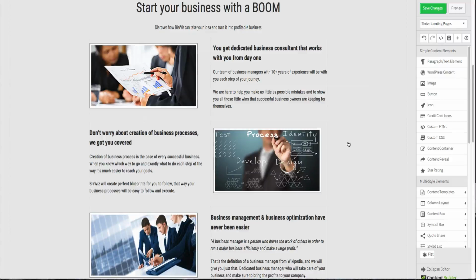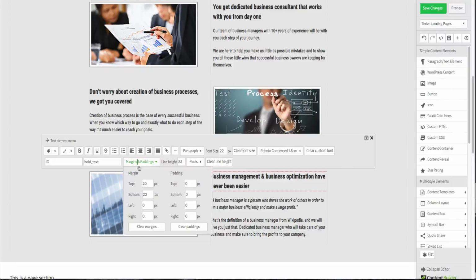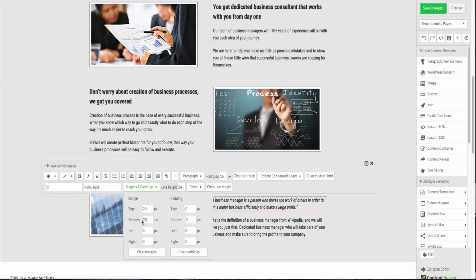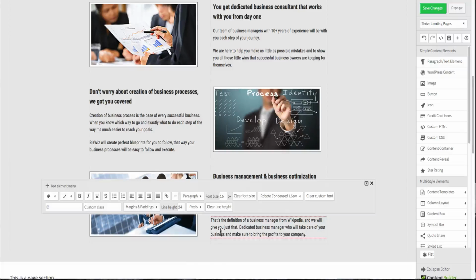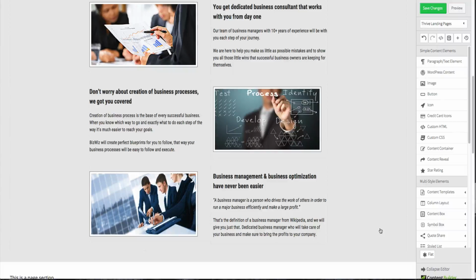Okay. Now I have to do that all over again here. So let's make that 10 and again 10 on the left and again 10 on the left. Okay.